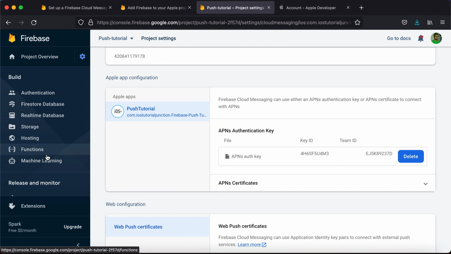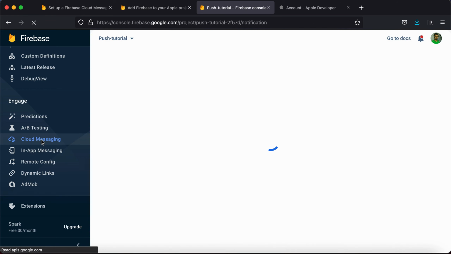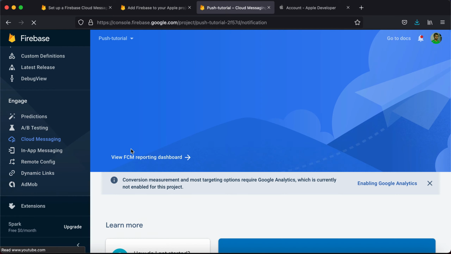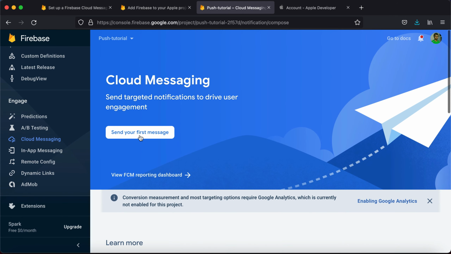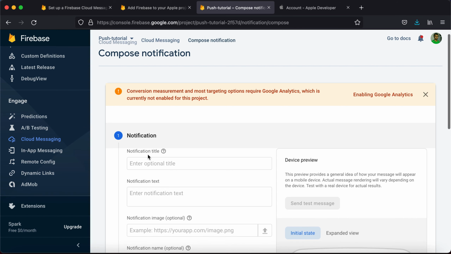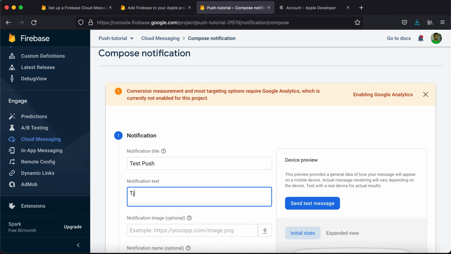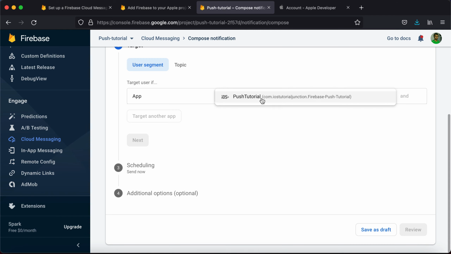Okay, so now we go to our Firebase console. So we know, in order to test the notifications, we go to cloud messaging, and here send your first message, and now here we can test push, and this is a test push, and here we tap next, and target is an app, so our app is already there.